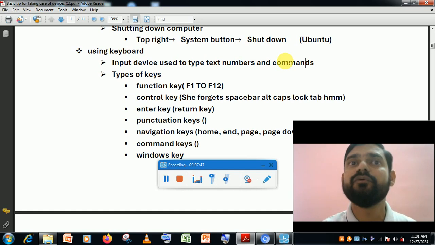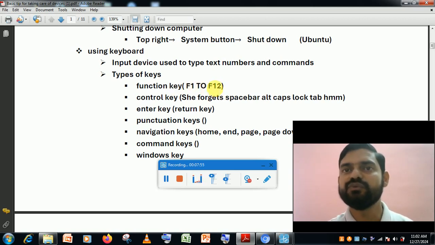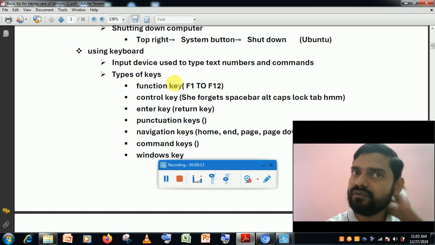Now, types of keys. Which are the common keys available on the keyboard? First one is function keys. You already learned, they start from F1 to F12. Each one focuses on different things. Like F5 in PowerPoint, you can use it for slideshow. F1 is help, F10 is menu, etc. You learned that neatly in previous years. So those keys are known as function keys, which are designed to perform one particular function.